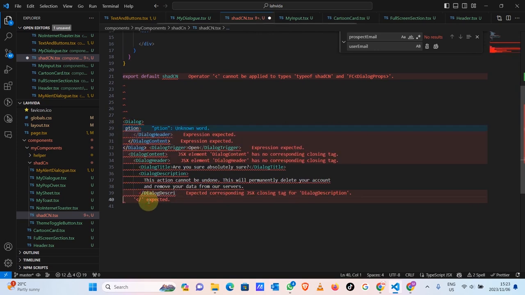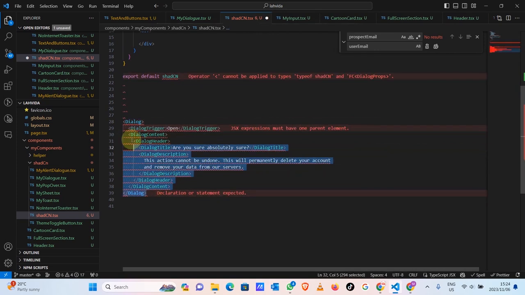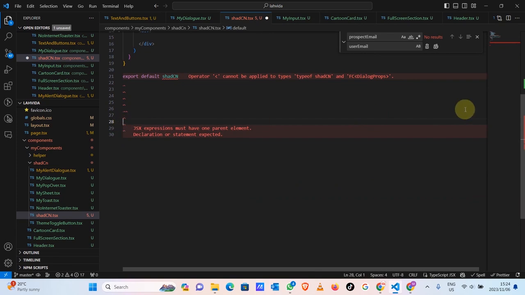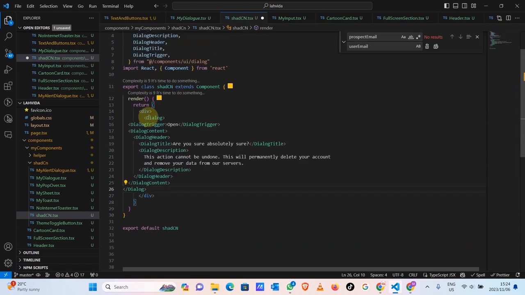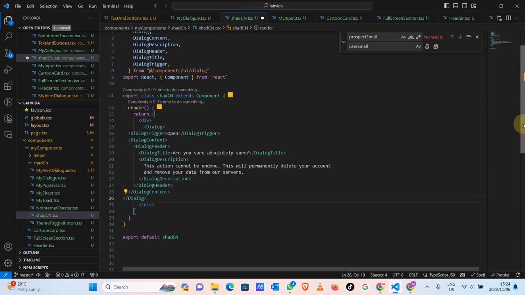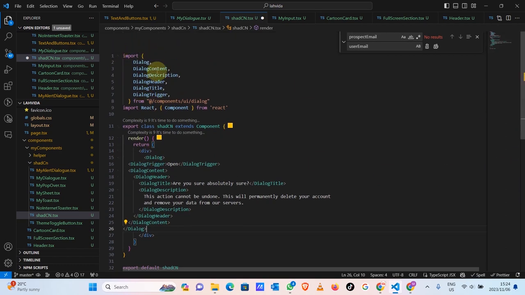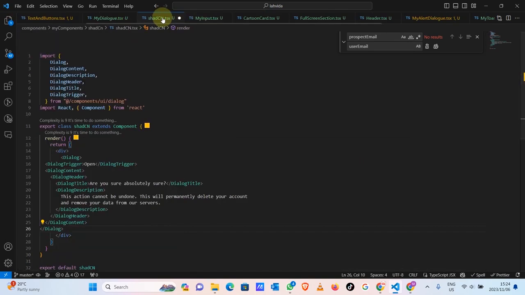My apologies for that. Let's take this and put it inside the JSX here. So this is Shadcn's component as it is. Let me move this. This is Shadcn, I don't want to save it.